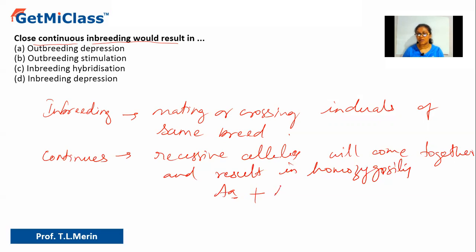For example, the other male is also capital A, small a. Now what will happen? This will give rise to what kind of offspring? It will give rise to capital A capital A, the desired characteristic you will get. It will result in capital A small a. It will result in small a small a. So three types, of course there will be two of the middle type, but three varieties you will get.